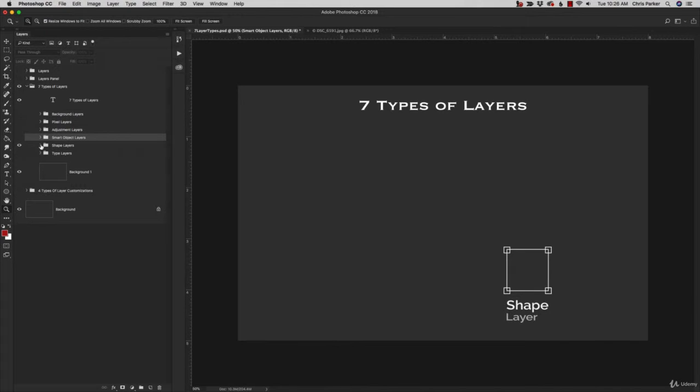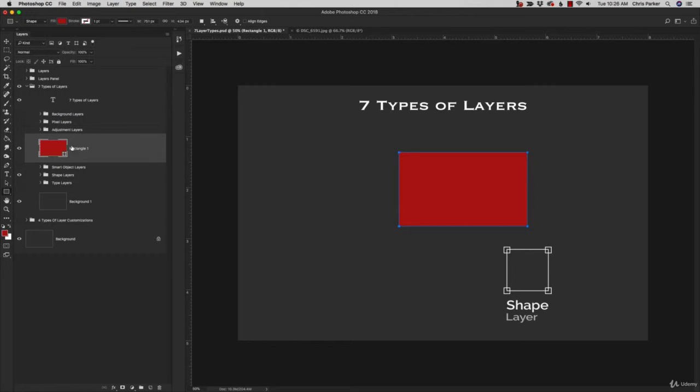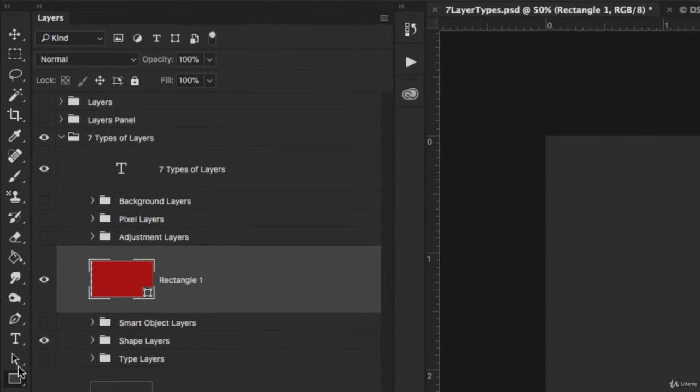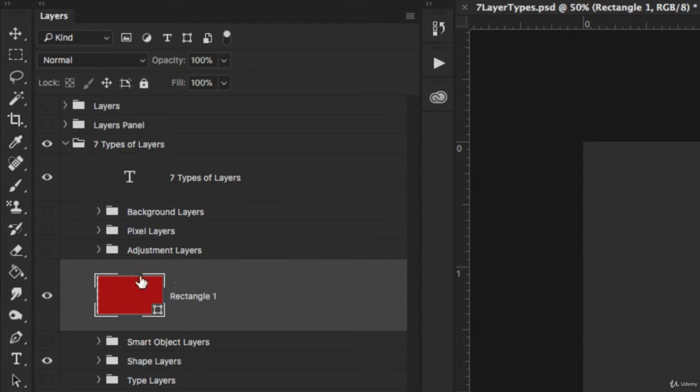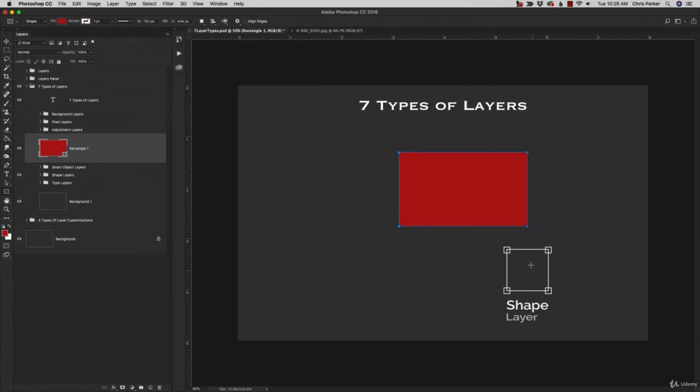And a shape layer is nothing more than a shape that is created from one of the shape tools. And this is what a shape layer looks like. It's going to have a thumbnail, just like our pixel layers, and then this little icon right here that represents the shape icon, which is this right here.